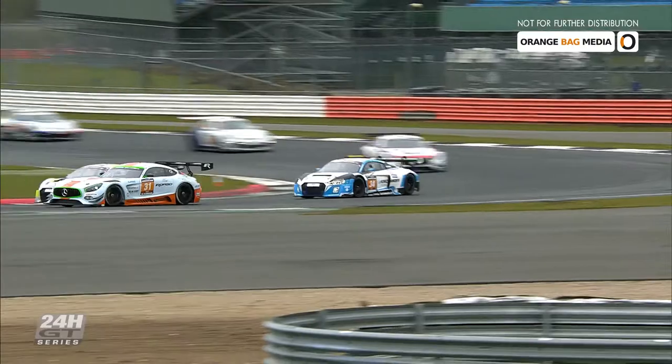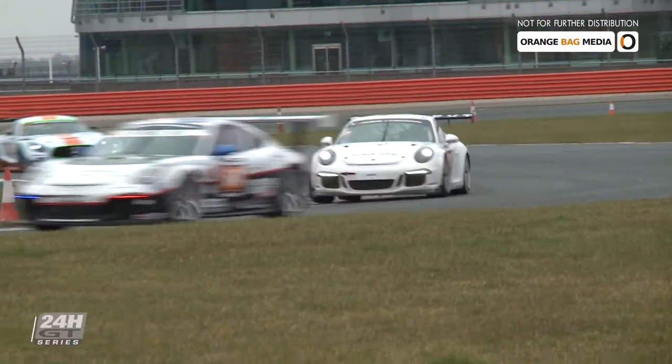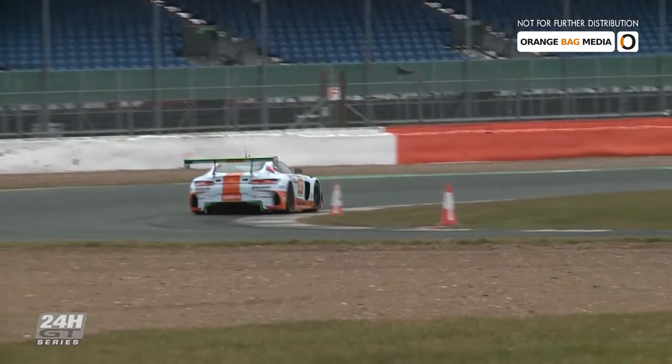It was great — Silverstone is very unique. And to start with all these big GT cars, it's fantastic. But it's not incident-free for long as the 31 and 85 collide. The car was overtaking, I let him have the turn, but he was overtaking another, trying to get two for one. He surprised the car in front of me and that guy checked up. I hit him in the rear, which I'm sure he wasn't happy about. It destroyed some of the aerodynamics on the front of our car.